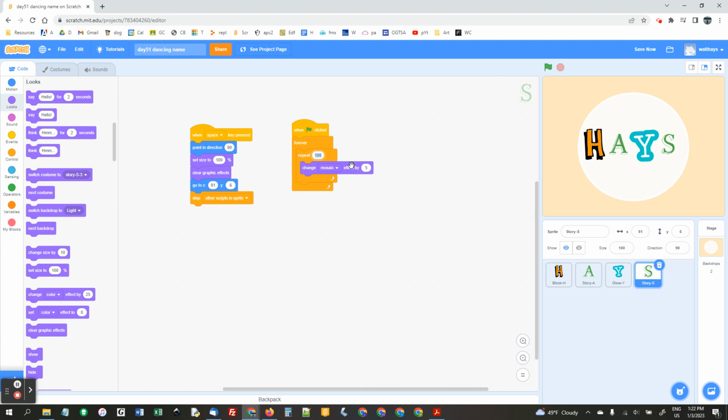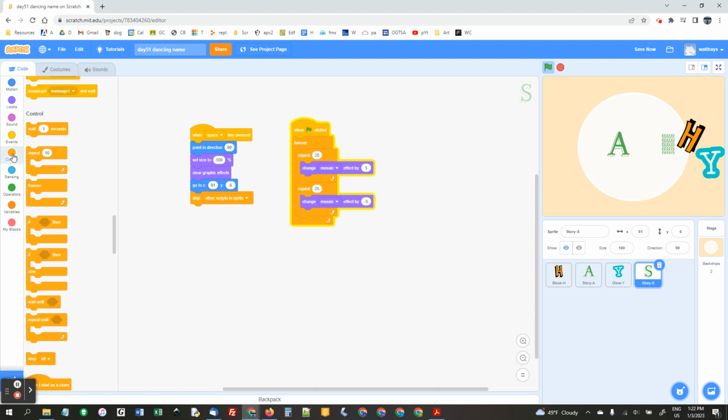I think maybe 100 might be too many. Let's do 25. And then we're going to duplicate this and change the mosaic effect by negative 5. And space bar. So let's see. Yeah, it's going super fast.